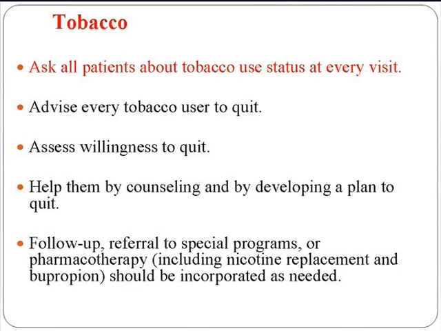Regarding tobacco, all patients should be asked about tobacco use at every visit, every tobacco user should be advised to quit, and the willingness to quit should be assessed. Assistance can be given by counseling and also developing a plan to quit. A psychiatrist may help those patients who find it difficult to withdraw. During follow-up, patients need to be assessed regularly regarding tobacco reusage, and they have to be referred to special programs where pharmacotherapy can be used, for example, newer available drugs like nicotine replacement patches or bupropion.